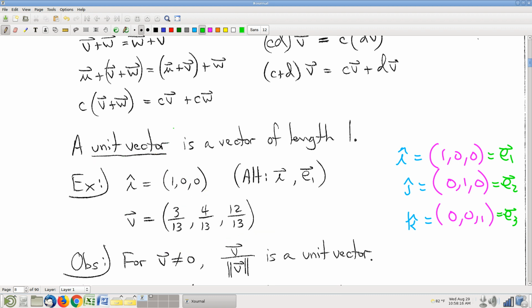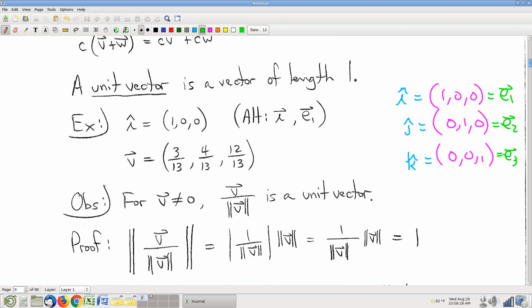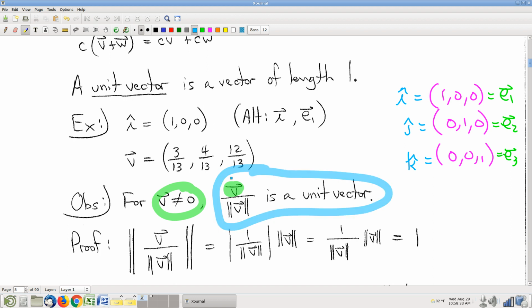Okay. Neat trick. If you have a non-zero vector and you would like to find the direction that vector points in, namely, if you would like to find a unit vector that shares the same direction as the vector that you wrote down, here's a cool little formula that'll do it. This formula totally does that. Just take the vector that you've been given, divide it by its own magnitude, and there's a unit vector. It's easy to prove that this is, in fact, a unit vector.